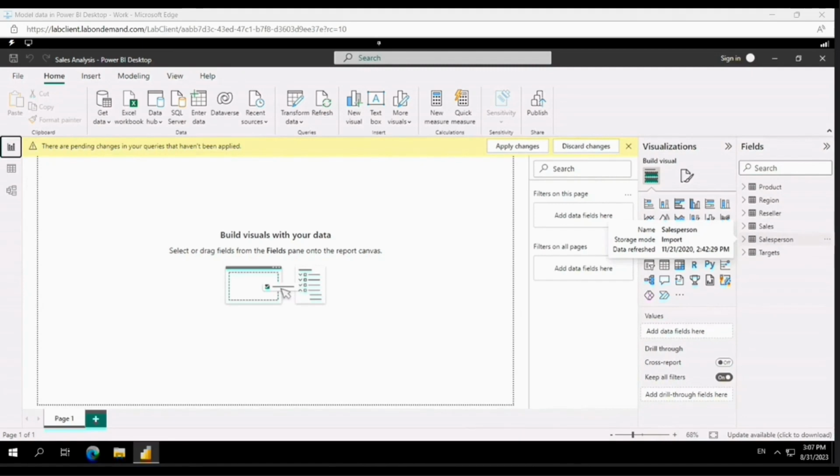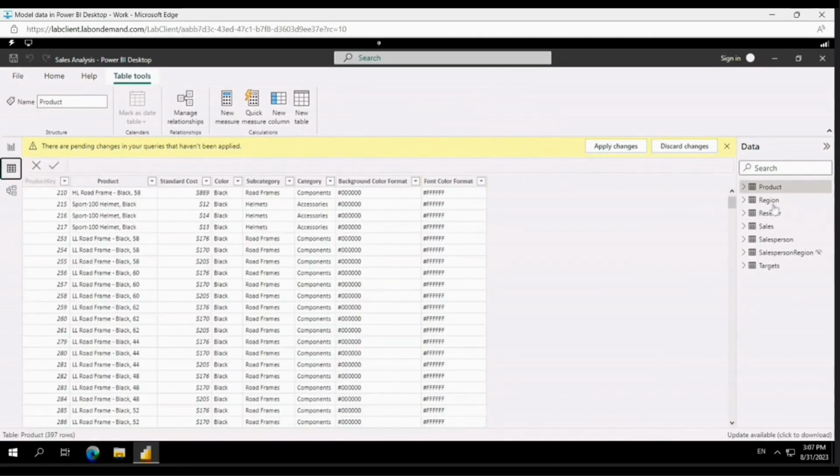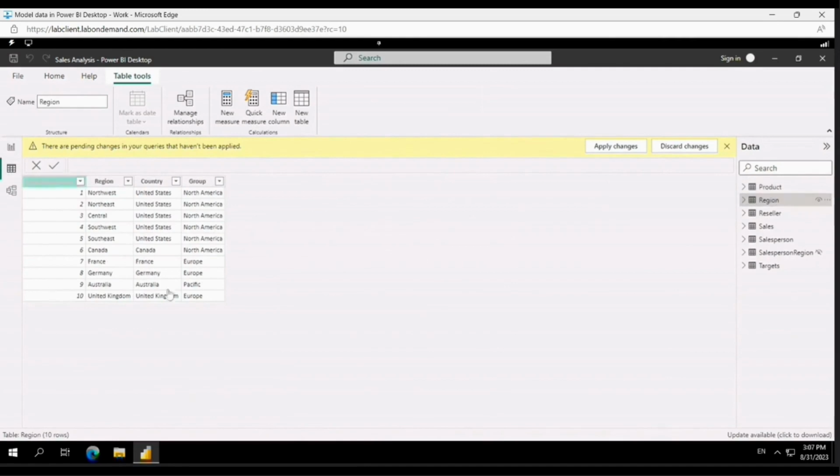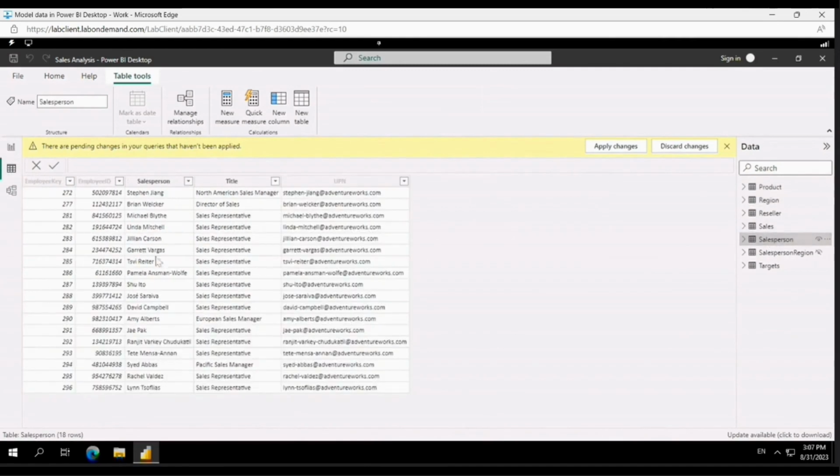Some of the salespeople can belong to multiple regions. So in the region table, we can link this to the sales as well as region.